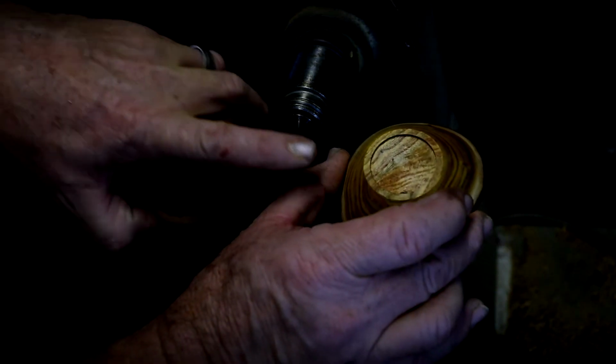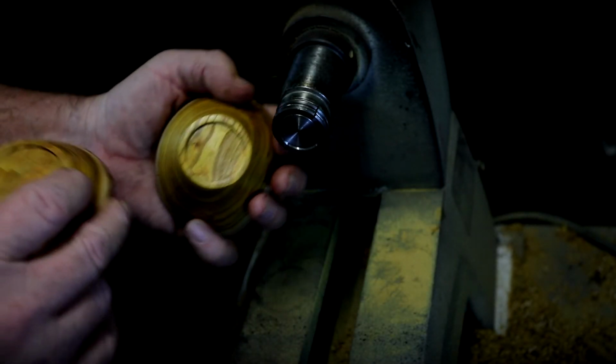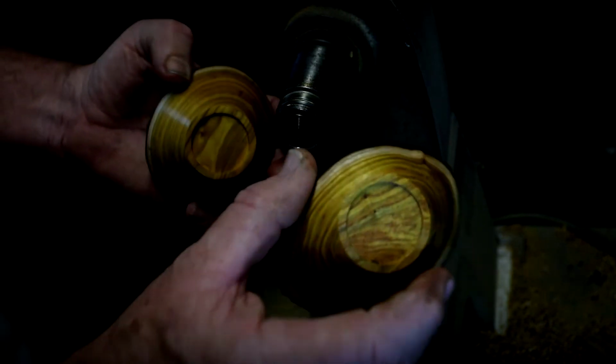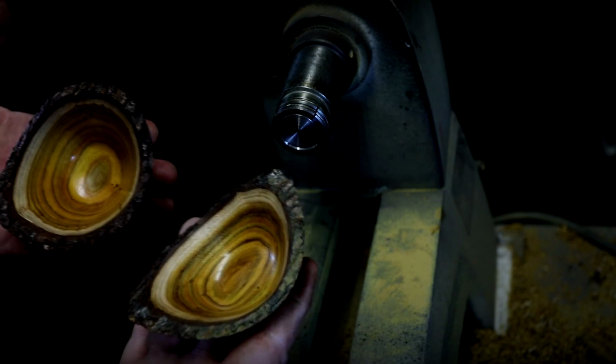Much better. I just needed to make them a little bit fatter wall here. I'll know better next time. I guess I just got lucky on the other. So it was me. Okay. Let's put this with the others.